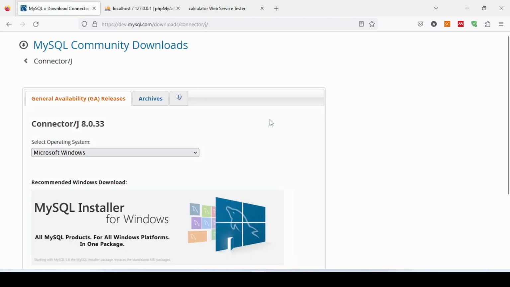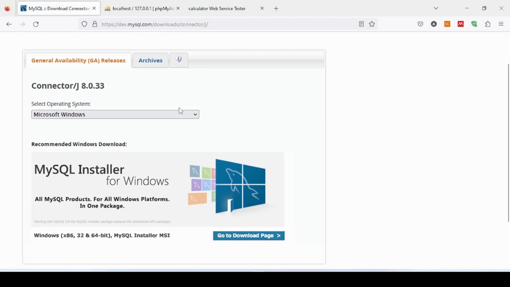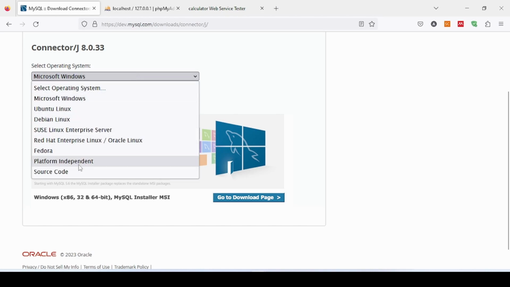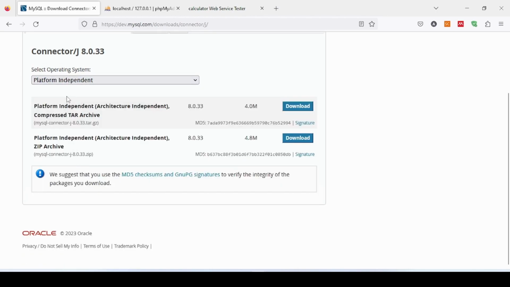Then the page will show the selection of operating systems, so you can choose based on the operating system that you use to install the MySQL connector. In case you don't want to download the MySQL connector J for your operating system, you can just choose platform independent over here, and then choose to download the zip archive.